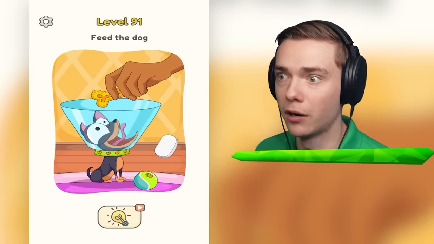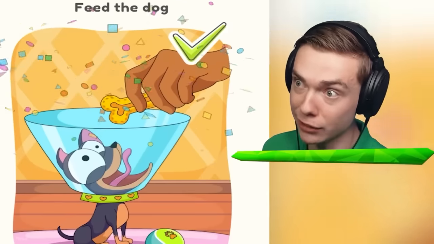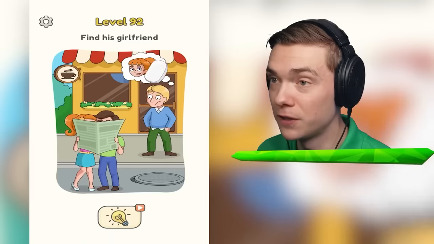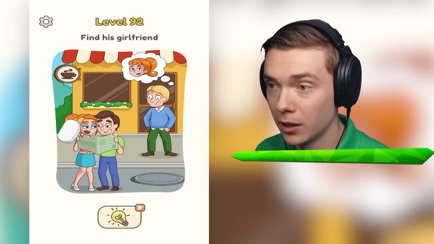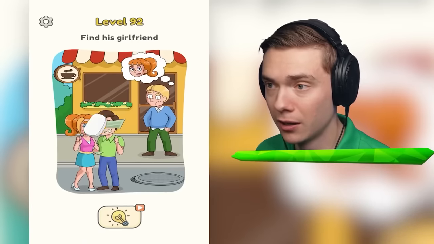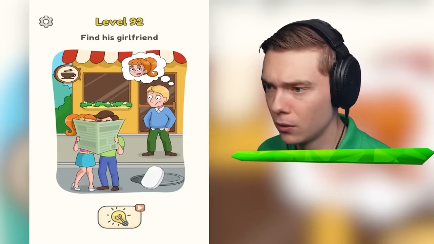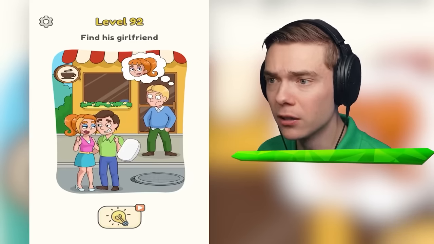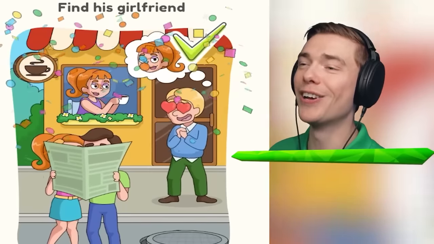Okay, hello, dog. Are you okay? Do you need to see a doctor or something? Find his girlfriend. So he's thinking of his girlfriend over here. And she's right over here, is she not? With another man! Wait, but what's over here? Oh, it's not a mole. Wait, but if that's not his girlfriend, then she's gotta be right over there.